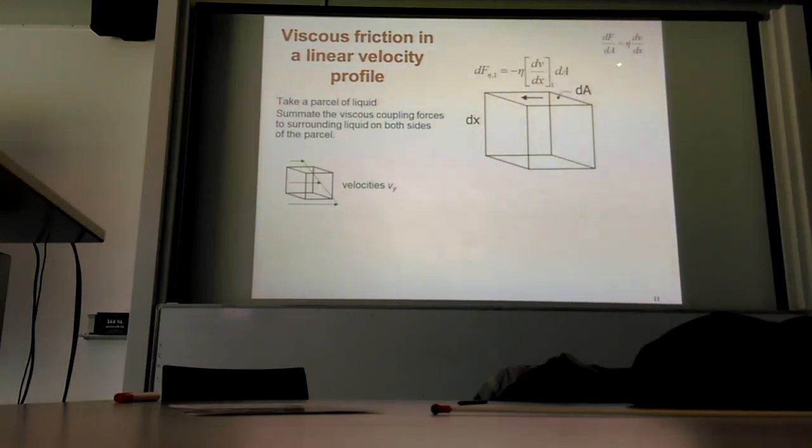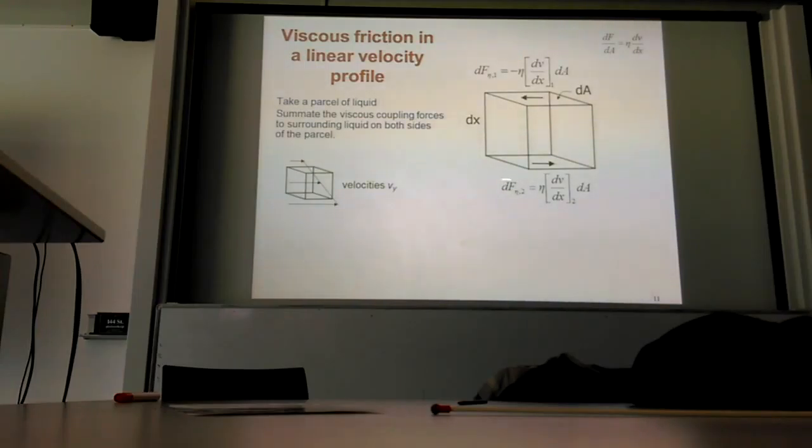You remember, right? That's our definition of viscosity. df dA is the viscosity times dv dx. That's dv dx, that's the viscosity, and df dA, so I multiply both sides with dA. So that's for the top. And that force is to the left, because this one moves faster than that one. So the force is to the left there. Now the bottom one moves faster than our parcel, so that one is to the right.